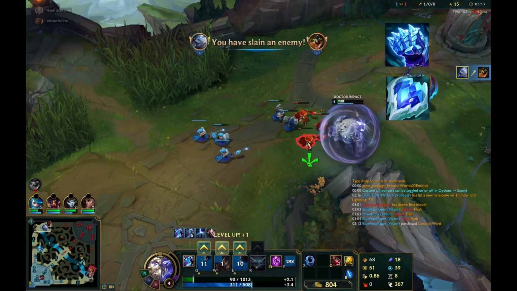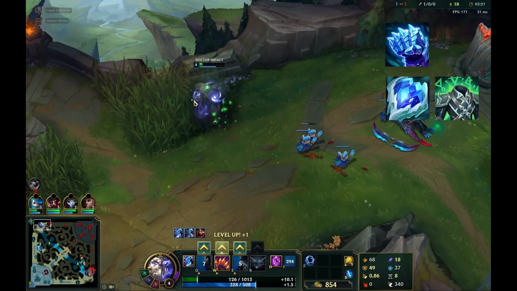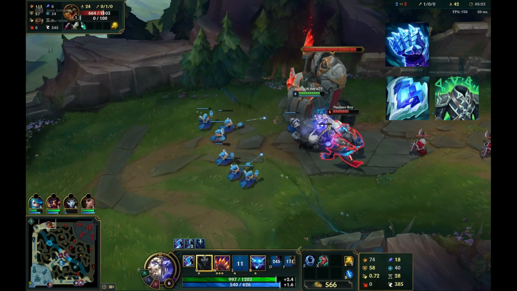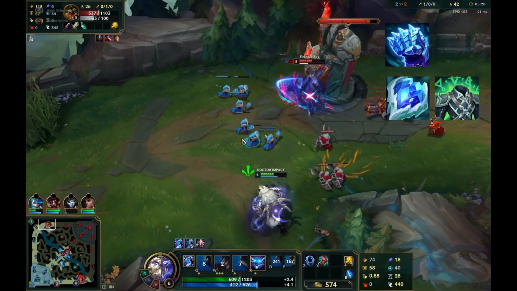Our armor item of choice will be Frozen Heart, and our MR item of choice will be Spirit Visage. Frozen Heart gives mana and ability haste, which is great in addition to the 100 armor, while Spirit Visage gives haste, MR, and the best passive in the game for Volibear, heal and shield amp.